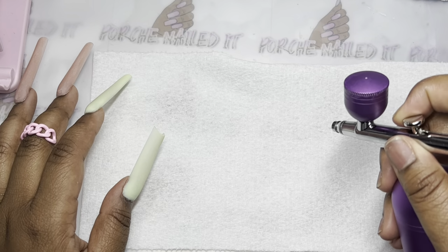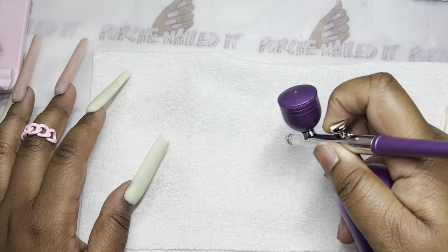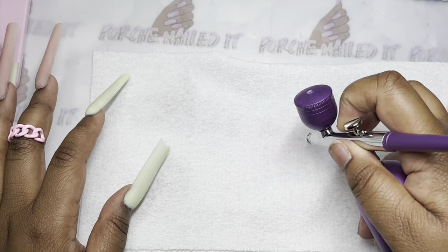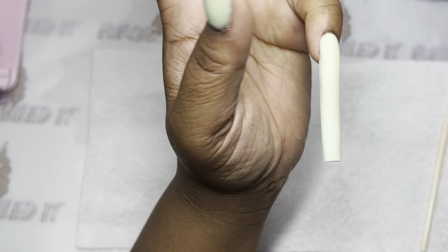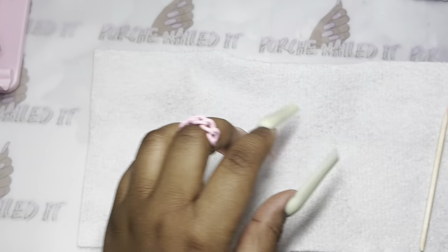And you all are gonna see me test out the color on the napkin, test out the spray, see if it's working and going. And as you can see, some of the pink came out. So it is working and it's ready for use.